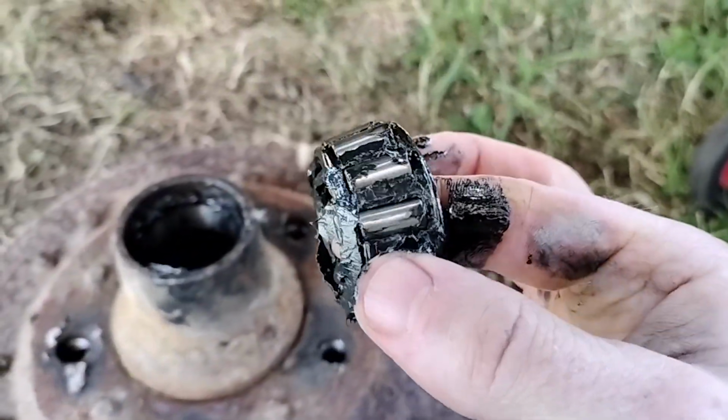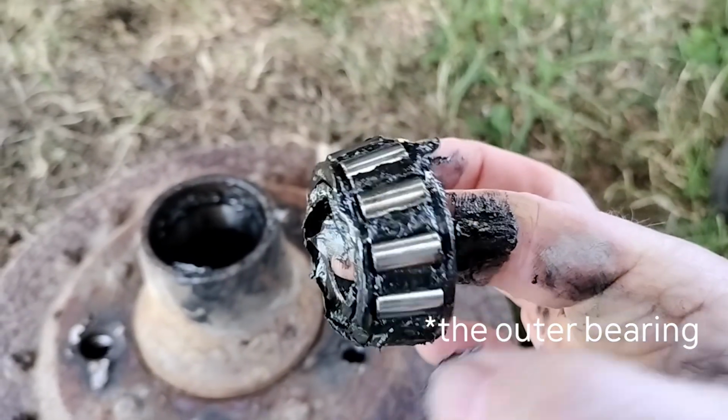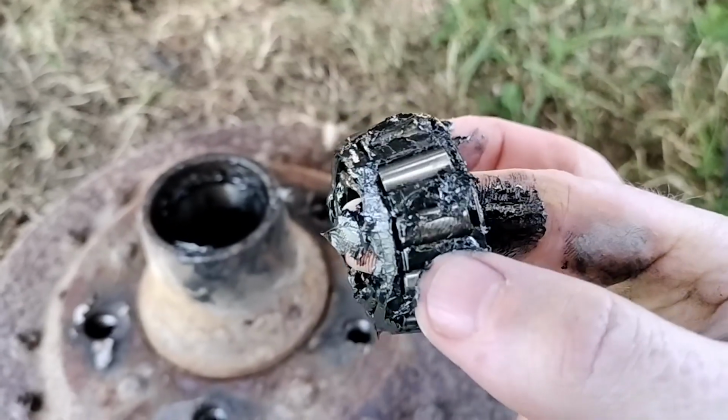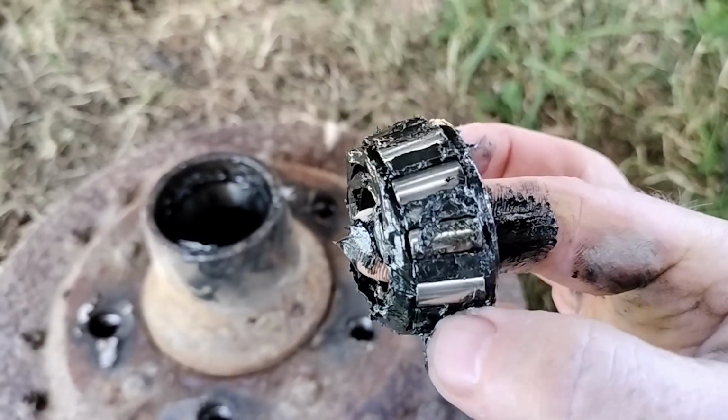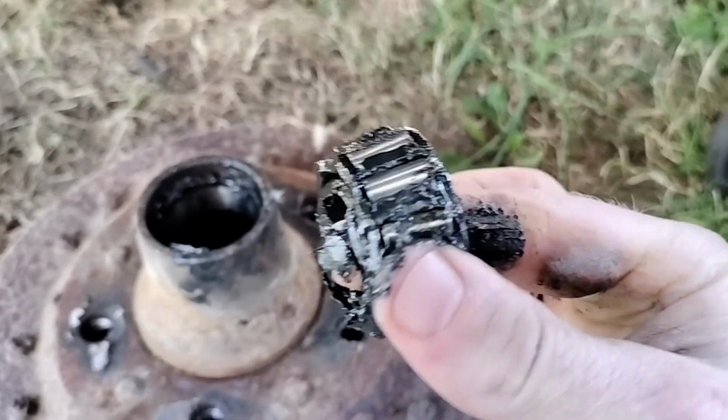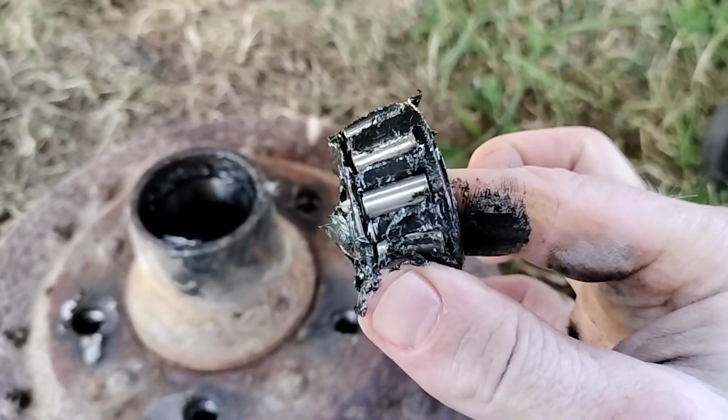And here are the bearings. So you're supposed to look to see if they're worn down, and this looks pretty good right now, but I don't know if this grease started black, but might as well clean it all up and repack it.